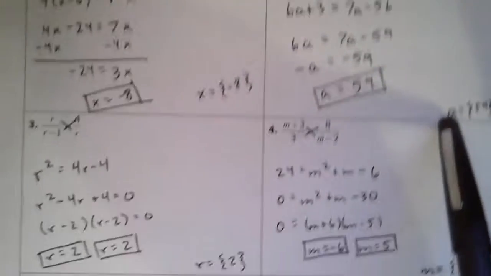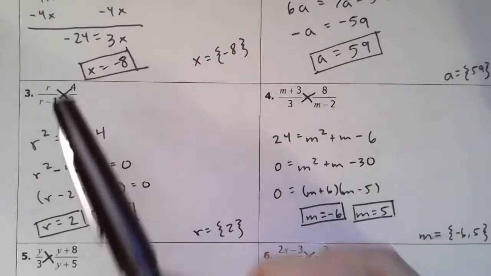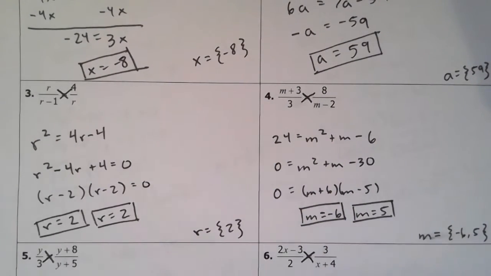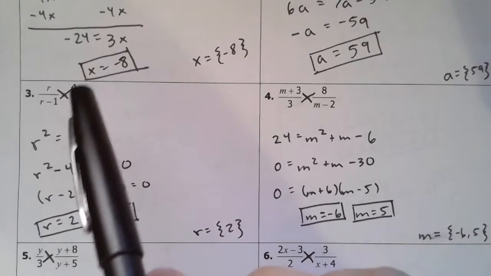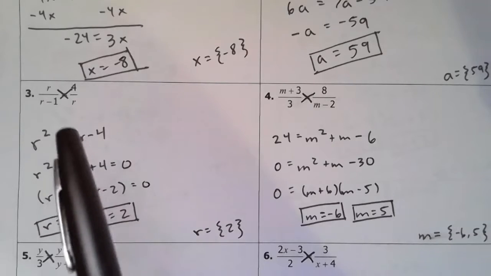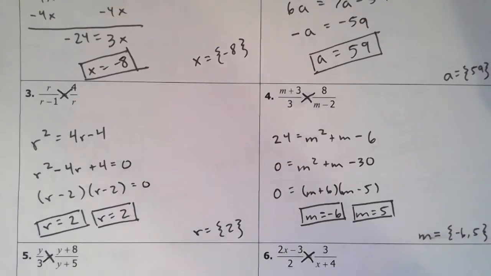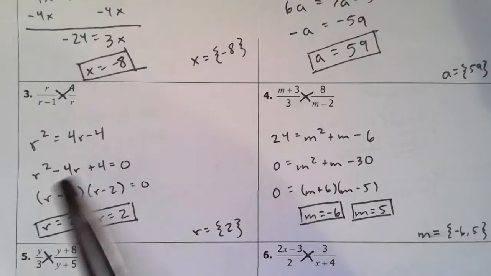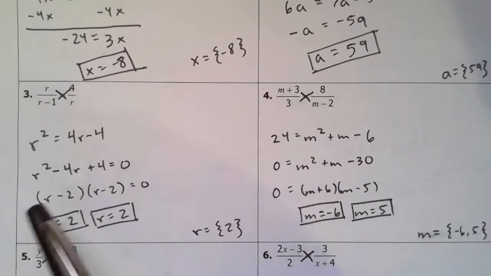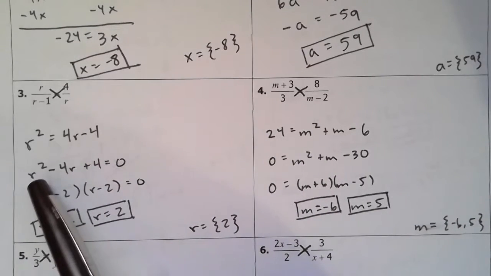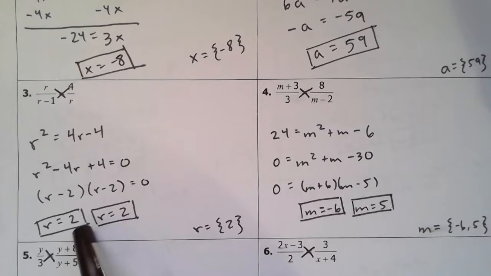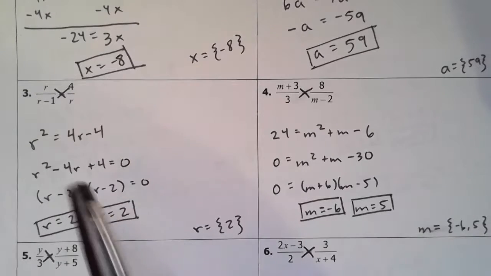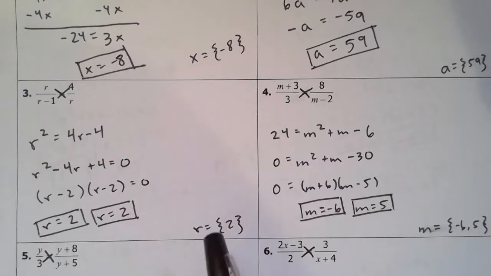For number 3, cross multiply. What changes here is now I get a quadratic, so I could have two solutions. That's possible. Okay, so anyway, cross multiply, I'm getting r squared is equal to 4r minus 4. And then I'm going to send everything to one side of the equation so I can factor and solve. When I do that, I got this expression here, and that factors out to r minus 2, r minus 2. So then my solutions are exactly the same. r is equal to 2. When I plug this in, you can see that it checks out. So my solution set is just the value of 2.